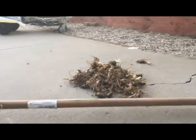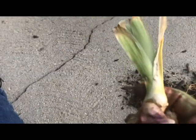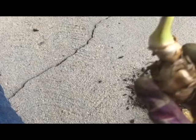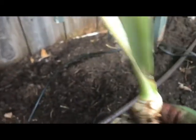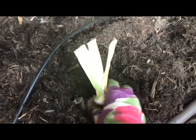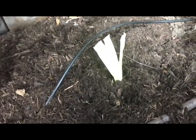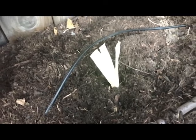So here we go. Let's see. I'm going to pick a bulb here. So we'll pick this one because he looks like he's ready to go on the ground. I probably could have even divided this one further now that I look at it. But I think he'll be fine. And I'm just going to dig a little hole. It is the easiest thing in the world to plant irises. Literally. You just put them in the hole, make sure the bulb is covered up, have the little guy sticking out. Done. That's it. That's all there is to it. All right, I'll show you the final product when I'm finished.